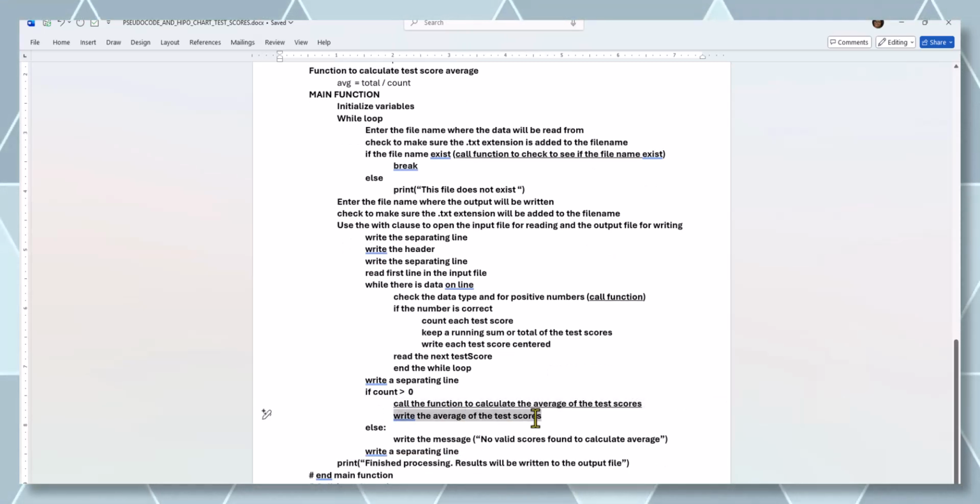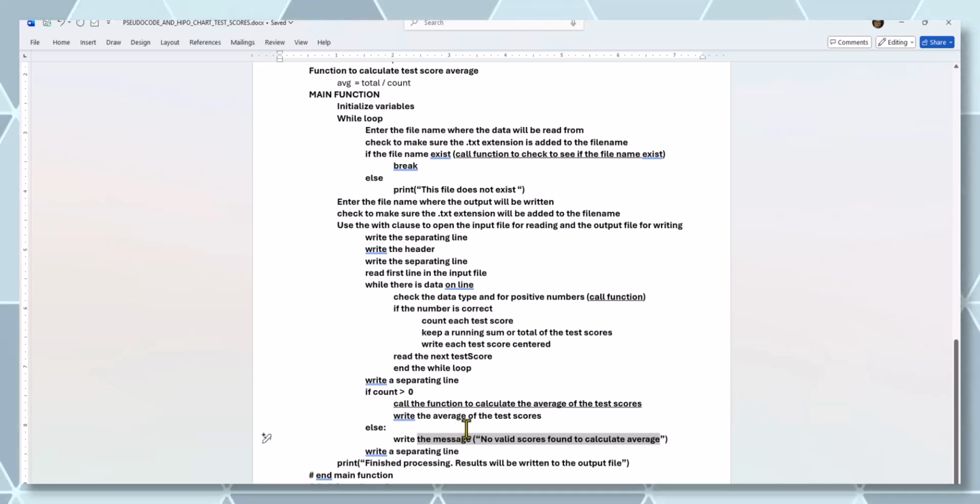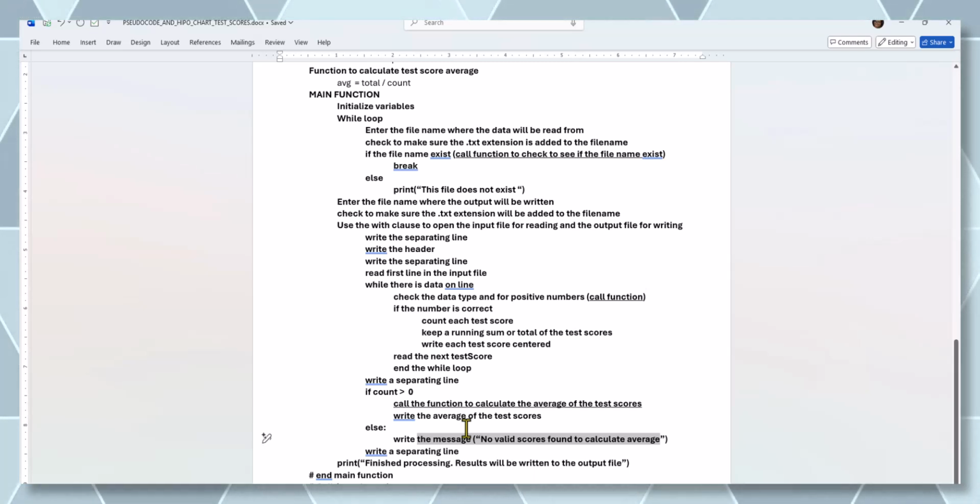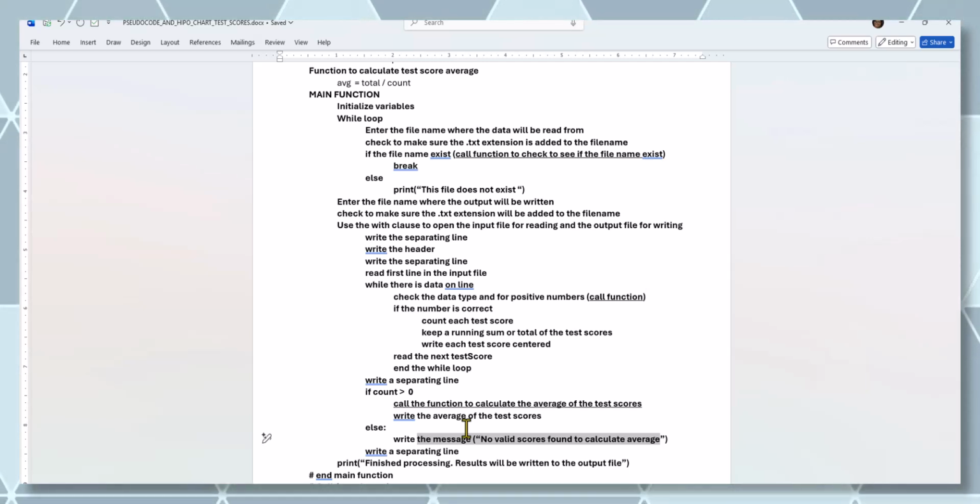We write the test scores because in this example we're not storing anything as a list, not yet. And after we call the function to calculate the average, we write the average. Otherwise, there are no valid scores to be found to do any calculations.